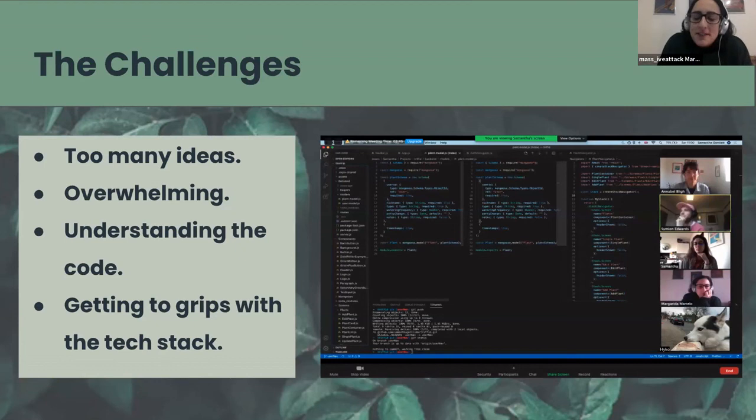Yes, and through this process, we faced some challenges, as the other teams already referred to as well. One of our biggest challenges was that we had a lot of ideas and time constraints. So we didn't really know how to structure it, and it took some time on planning and deciding what was more important. At the beginning, it was a little bit overwhelming as well. It was a full new stack, lots of things to learn, but we think that we overcame the challenges we faced, and we grew from them.